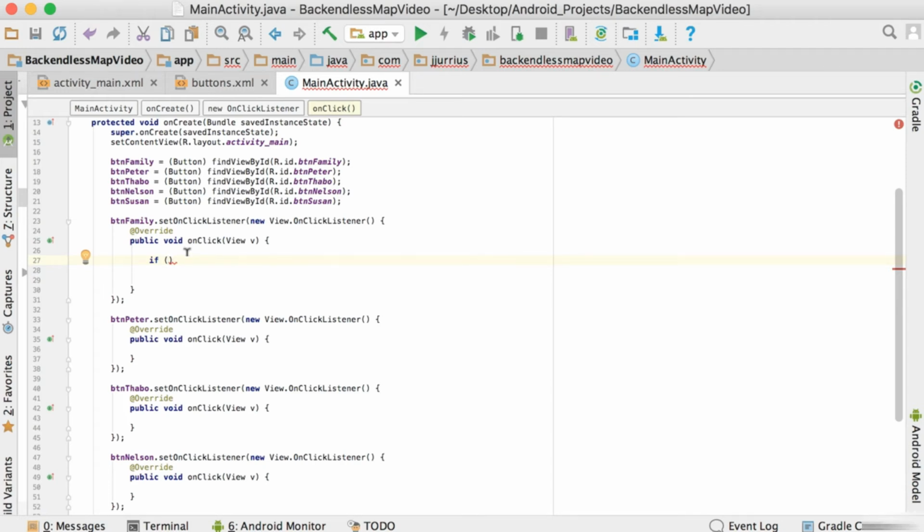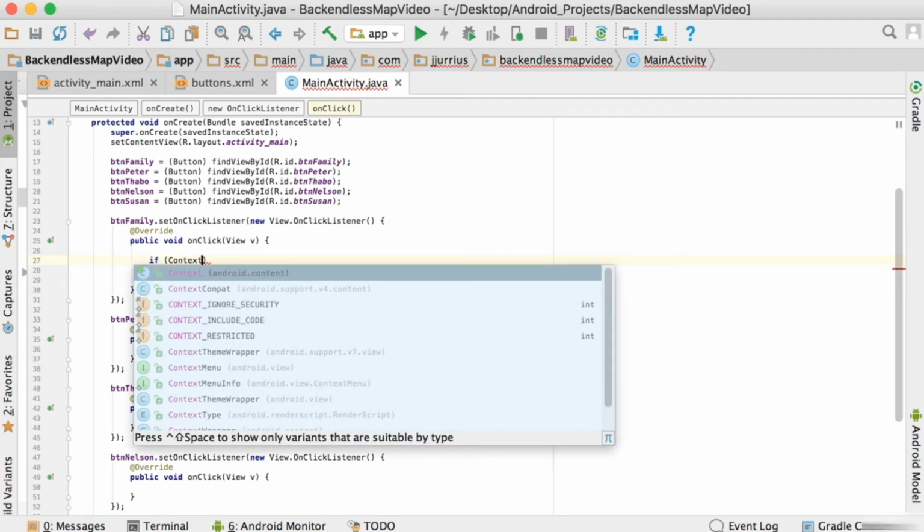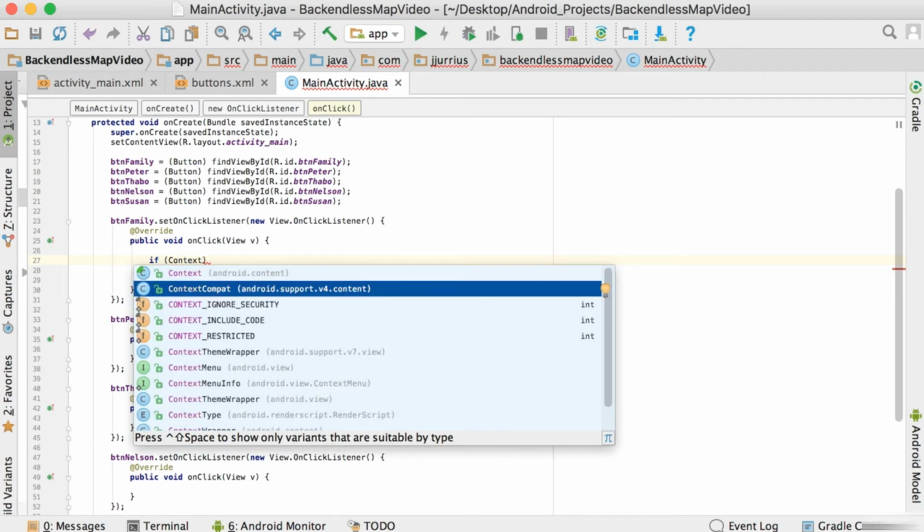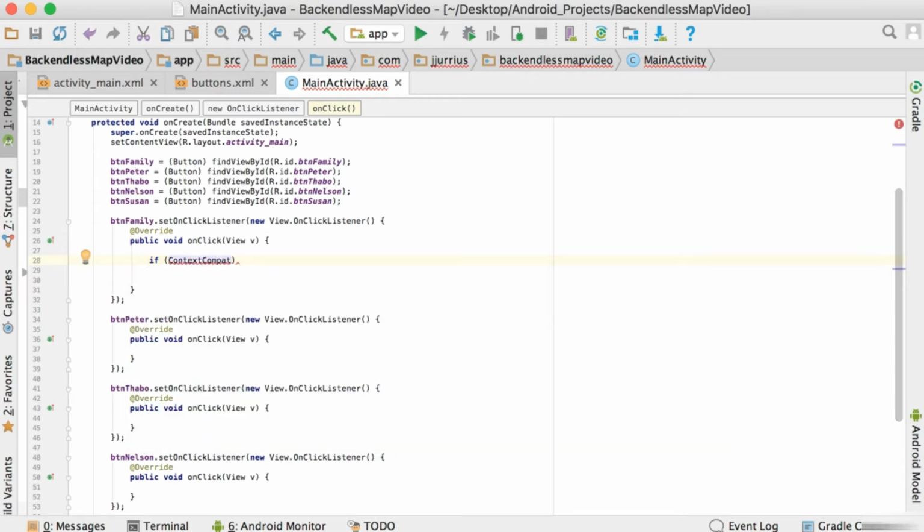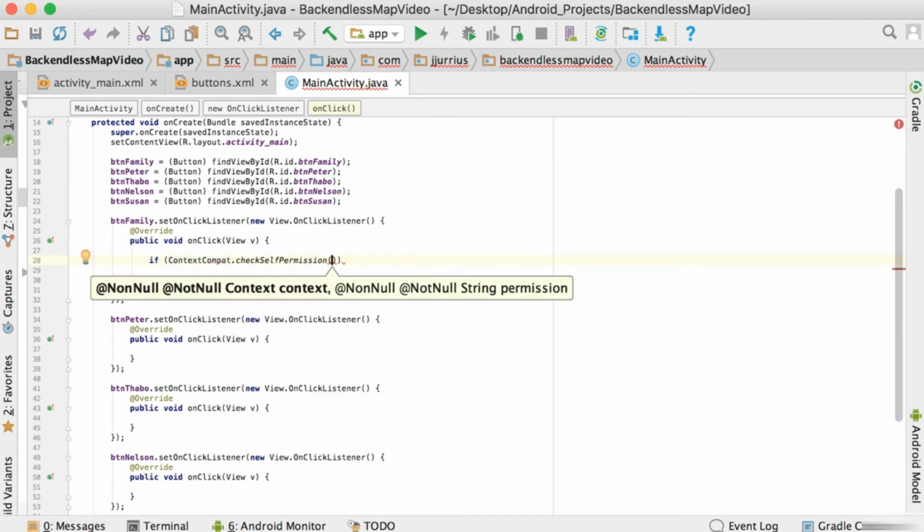I'm not going to explain everything in detail again on what Android 6 permissions are. But basically, if you're using some of the dangerous permissions on the Android developers website, then you must use this Android 6 type of permissions, where you ask in code for that feature to be accepted or not. So we're going to use ContextCompat.checkSelfPermission, just to check if there's a permission so that we can use the GPS of the phone to get the location.